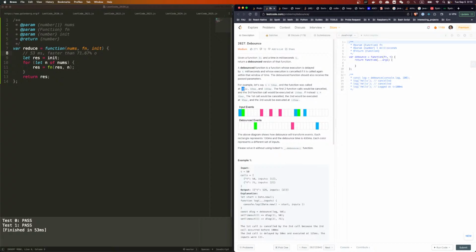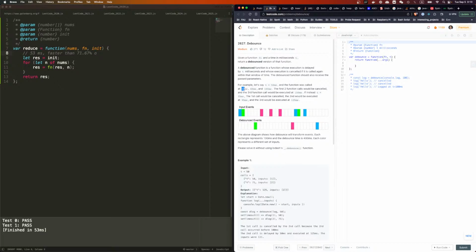So delay 50, it will be called at 80. Makes sense. The 60 will be cancelled, and then the 80 gets the first execution, right? And then it's called at 100, and it will be second. It will be executed at 150.